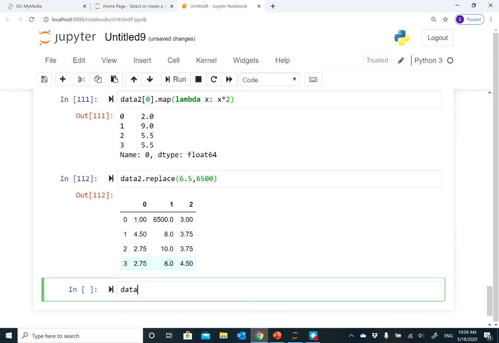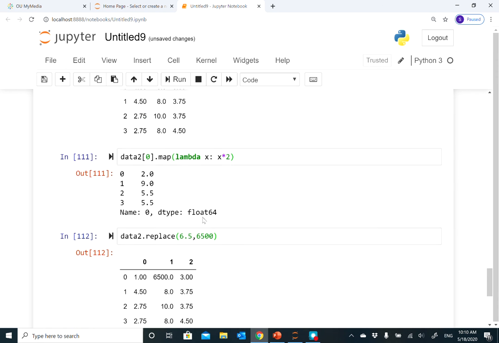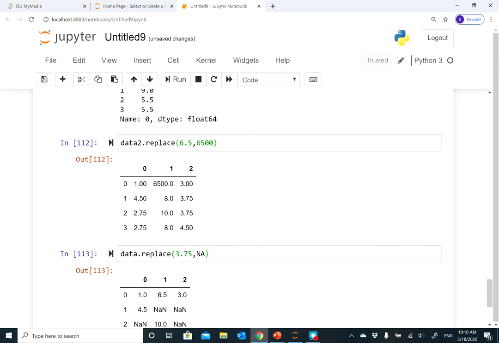Or we can replace 3.75, and we have 2 data points under column 2. And we want to replace them with missing values, a special not-a-number value. And then you can see the result.